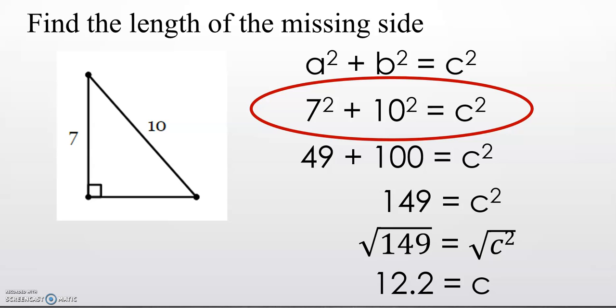So always start Pythagorean theorem problems by labeling your triangle. So 7 is sitting on a leg, and we can call that A, but 10 is the hypotenuse. 10 has to be called C since it is across from the right angle, and the missing side is B. So be careful with how you start and where you put the numbers you're supplied with. Always make sure that you are identifying the hypotenuse and putting it into the equation in the appropriate place.